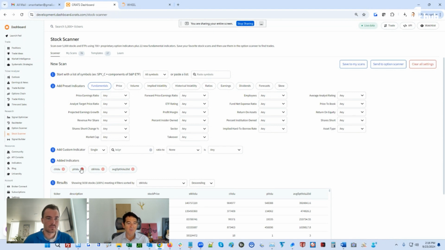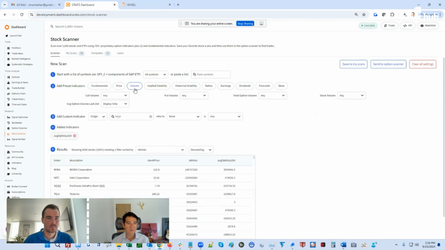So, I'd like to find stocks with, we'll say, high volume. So the volume in here is maybe, we'll just say, 5,000 contracts over in the name. So that's narrowed down already from 5,600 symbols to 483 symbols. But we also want to find out where the historical volatility is, and we could do a ratio here.